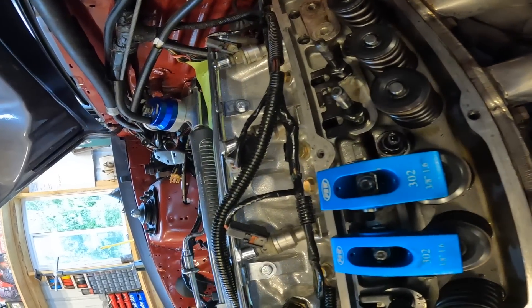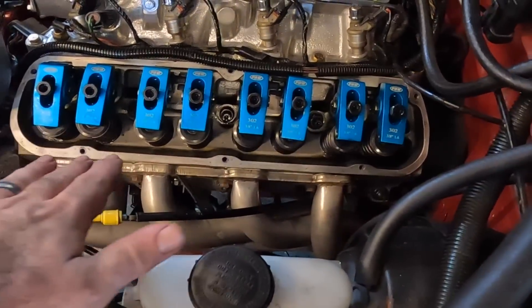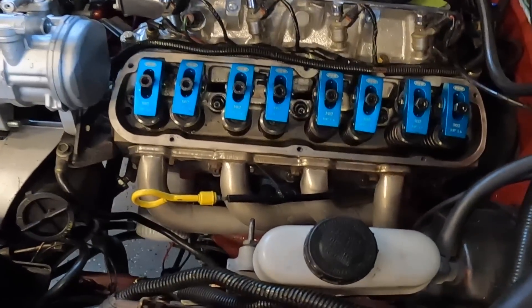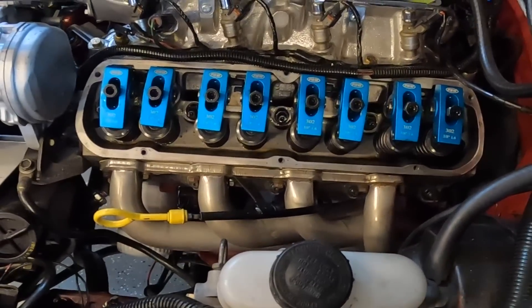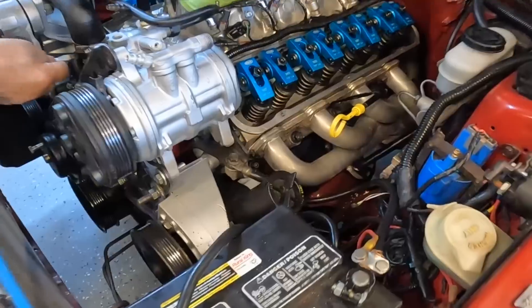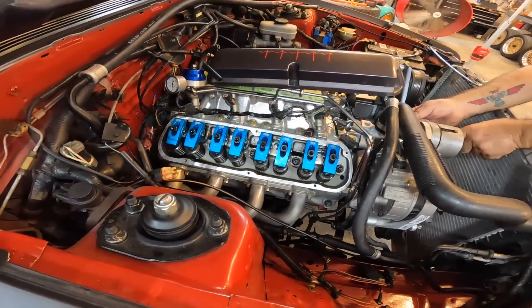You just lock everything down from there and you should be good. That's how I'm setting up the guide plates. If something changes once we put some preload on them and get this thing started up, I'll let you guys know. Here's a quick update on how much more straight your rockers are whenever you use the adjustable guide plates. I'm not going to say this fixes the problem completely, but this motor is going to be a lot more happy. Look how square everything is — the rockers look completely different. I think this is going to help free up this engine, plus the new valve springs, the new guide plates, and obviously the new cam. I cannot wait to hear this cam.